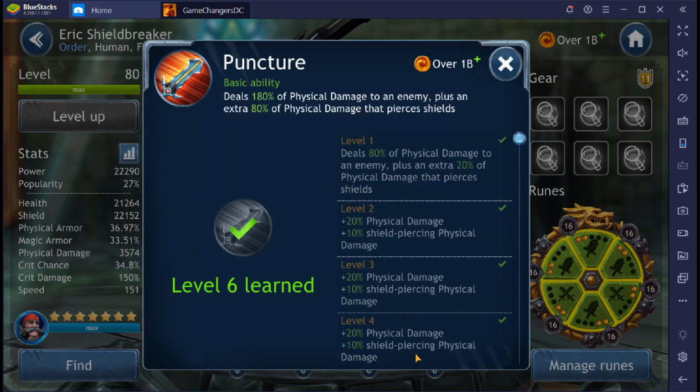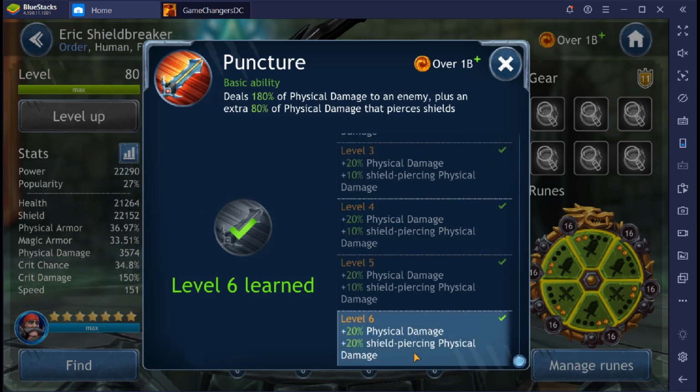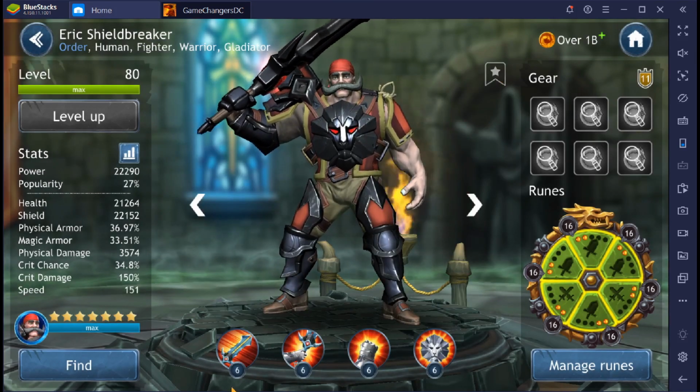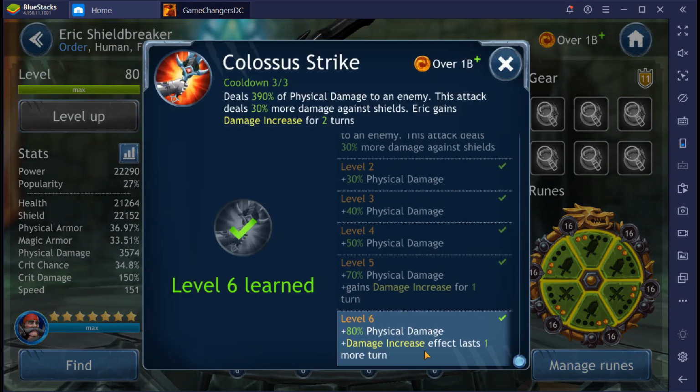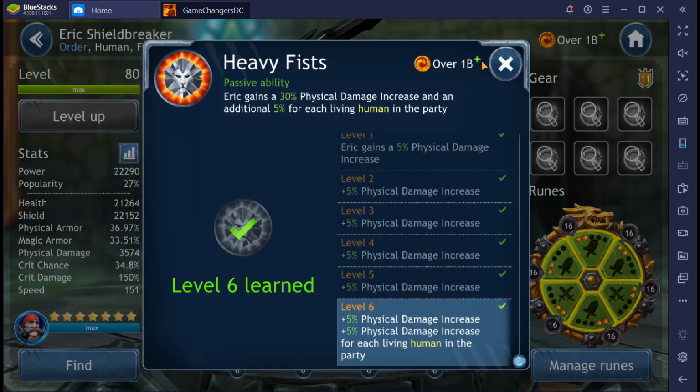Then we are going to come to his basic, and we are going to take that to level 6. The reason we're taking that right to level 6 is because why not? At this point, you only have a couple abilities left to go, so you might as well take that extra 80%. You're going to start seeing a little more pierce as you get towards the end of the mid-game. Good time to take that up to level 6. So right now we have Rousing Cry at 6, and then we have his basic at 6. We're going to come back to Colossus Strike, take that to level 6. Then we are going to come to his passive and take that to level 6.